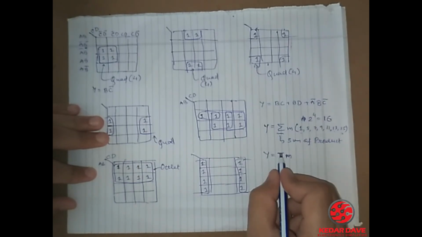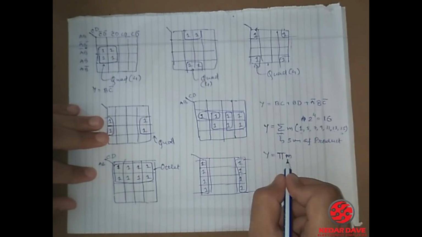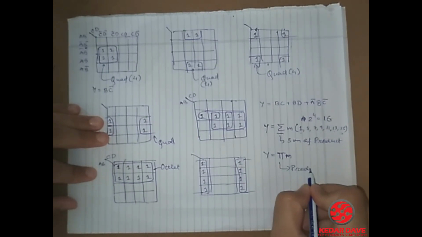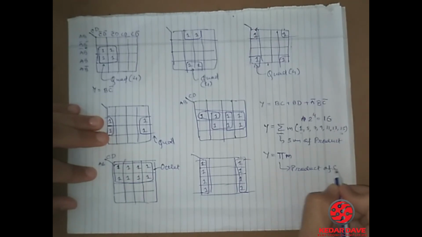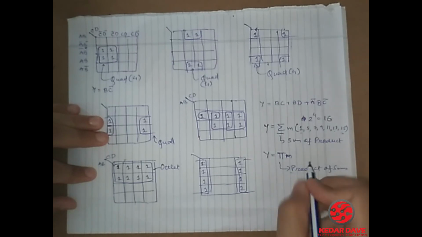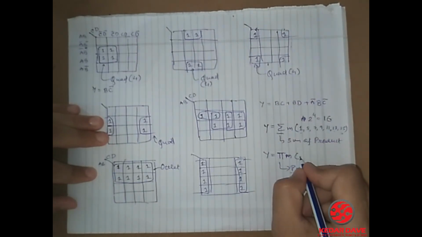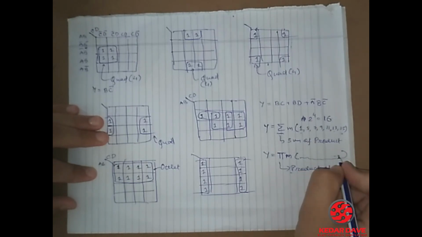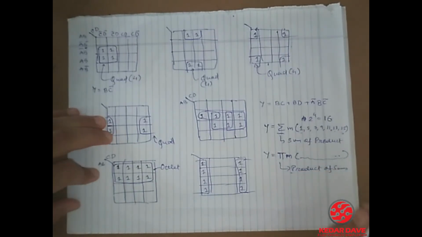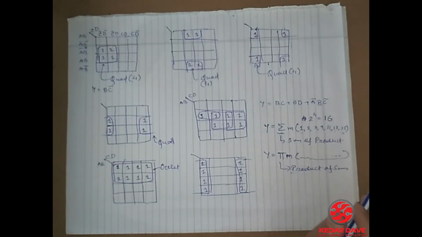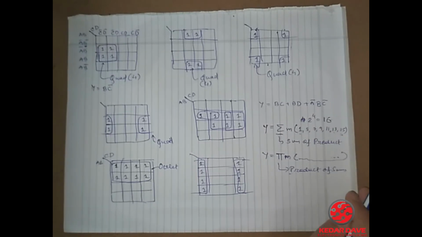So for the 16 values, there are 16 minterms in this particular equation. For sigma m, this way I have taught. But if they provide you like this, that pi m, so the pi represents the product of sums. So whenever you write up the things, you need to remember these for the product of sums and for the sum of products. They will provide you some variables over here also, and you need to construct a Karnaugh map for these values. So this way it can be represented, and that's all for the Karnaugh map.